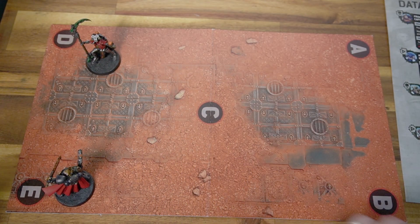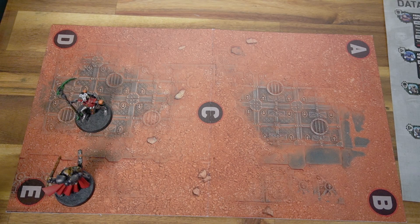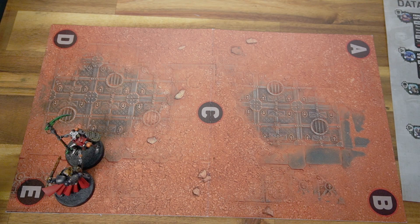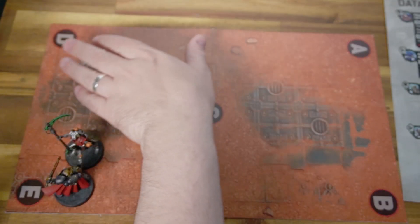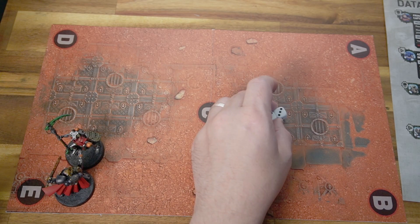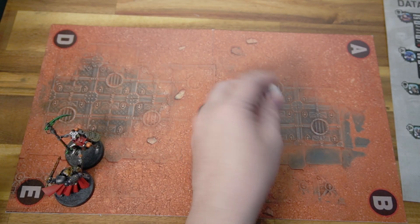Hilarious — we are just doing it as the rules state. Necrons' turn one: we're just left with HQs. First thing, Necrons get the Living Metal rule, so the Overlord regains a wound — back up to full health. He doesn't have any close combat weapons so he moves a little closer, then charges in. The Necron gets to swing first — four attacks, hitting on fours, misses one. Strength ten versus toughness four wounding on twos — only two wounds land. AP minus four means the Primaris Captain would not normally get a save, but he has his Iron Halo giving him a four-plus invulnerable.